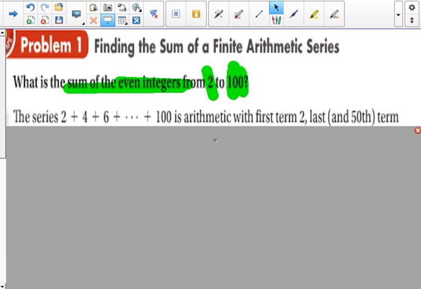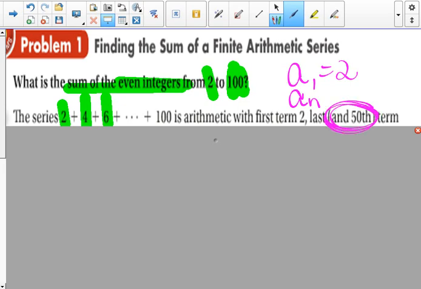So we know it's going to go 2, 4, 6, 8, 10, 12, all the even numbers all the way up to 100. That's an arithmetic sequence with our first term being 2. So we can say our first term a sub 1 is equal to 2. And our last term, a sub n, well, because it's all the even terms, there's going to be 50 terms, and they tell you right there, the 50th term, the very last term. So a sub 50 is equal to 100. There's your first and last term. That means that our n is equal to 50.